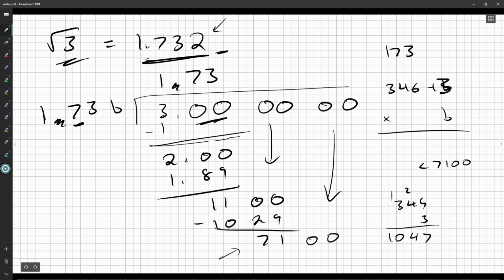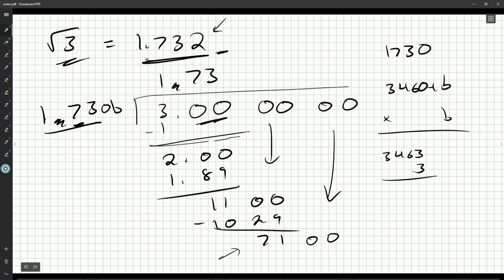Oh, right, it's a 0 here. That's my issue. You got to treat this as the 0, and then you're adding on the b. Okay, there we go. Because that's what I was doing with the other ones. Okay, I was wondering, because it was going to be way too small. I always forget. So it's 3460, and the b is the new digit we're trying to find. So we got a little placeholder there. So 3463 times 3, and you can already see 3 times 3 is going to be in the 9,000s at least, so that's not going to work. And so 2 is the best one for you.